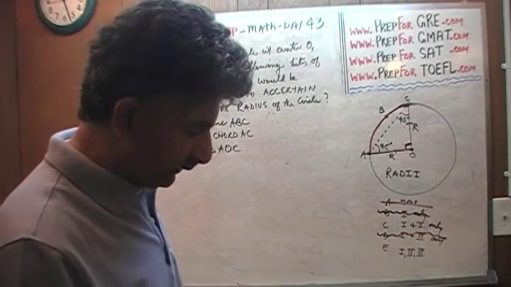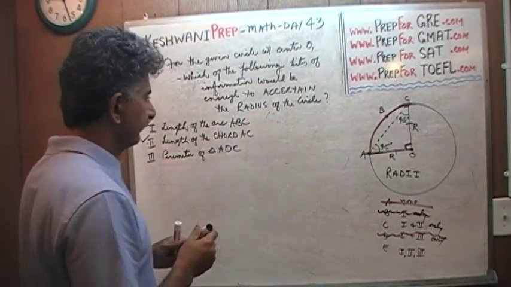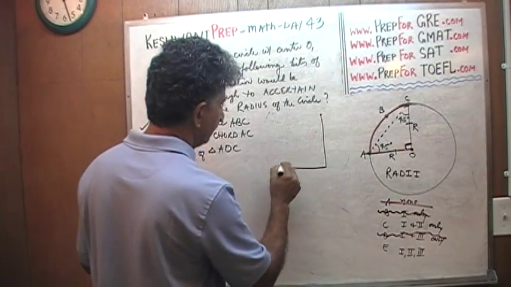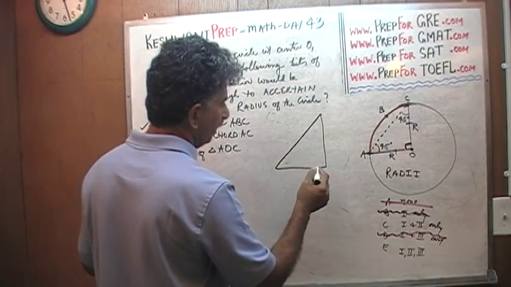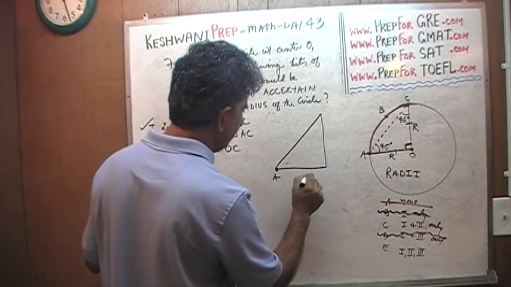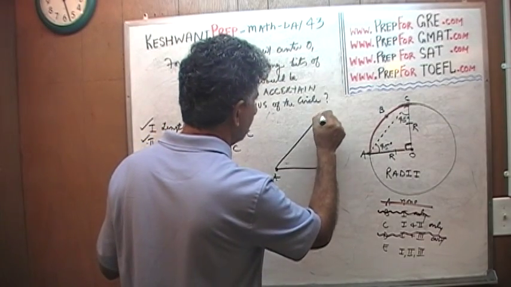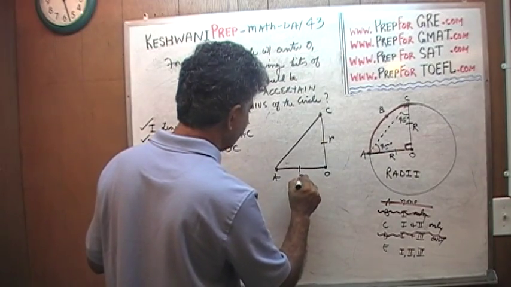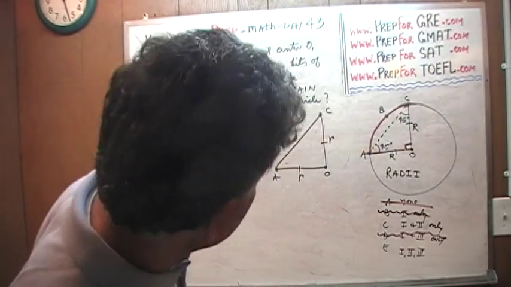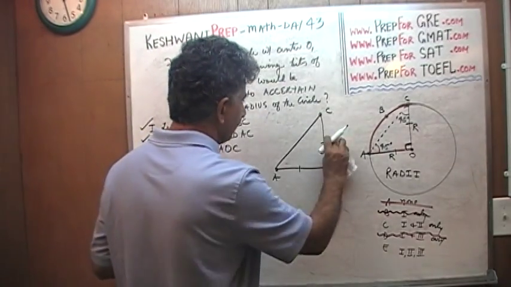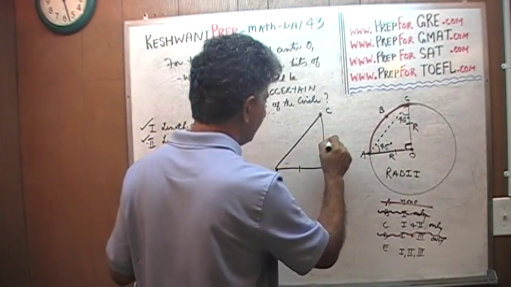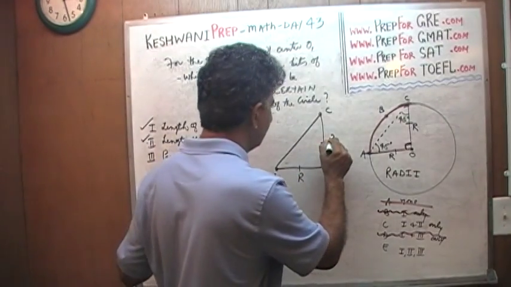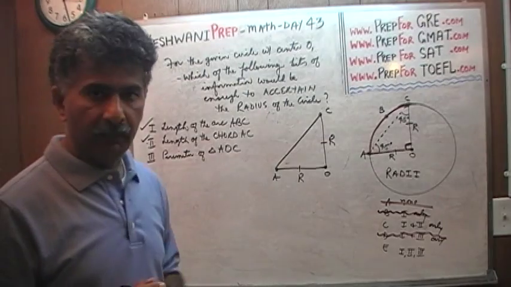Now, are you able to see that the third statement is very similar to the second statement? They are pretty much the same exact information. In the third statement, A, O, C, this is radius, this is radius. I'm not going to change my notation here because that might confuse somebody. Since I started out with a capital R, I'm going to stick with the capital R, even though capital R is not the traditional way to denote the radius. But like we say, the hell with the convention.